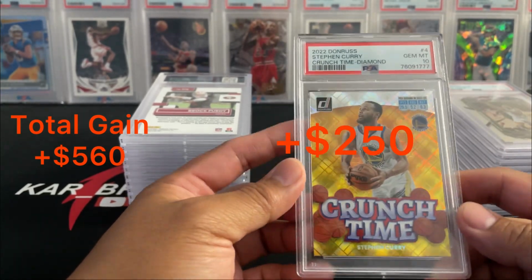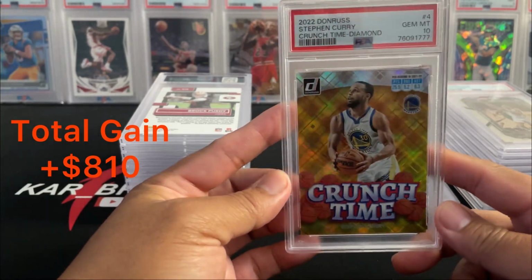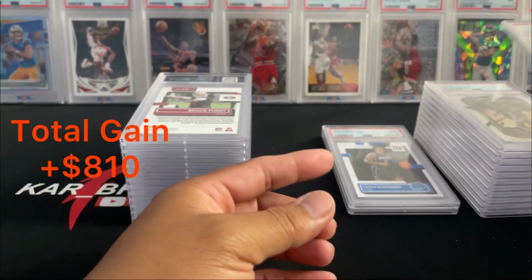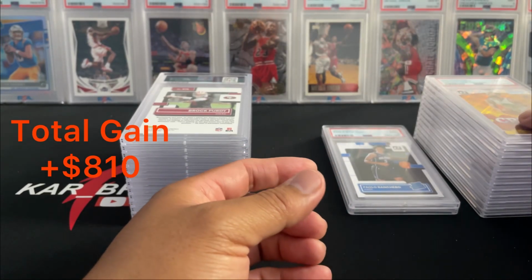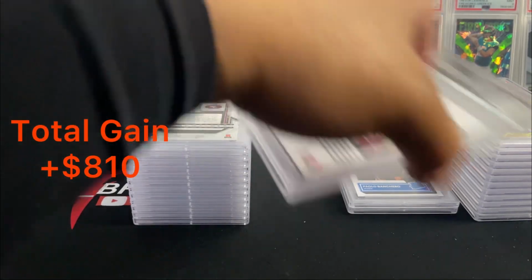Let's go. Hell yeah. Let's go, baby. Sick looking card. Damn. Hell yeah. Let's go. Look at that dime we got here. Stack of dimes. Okay, I think this is okay.